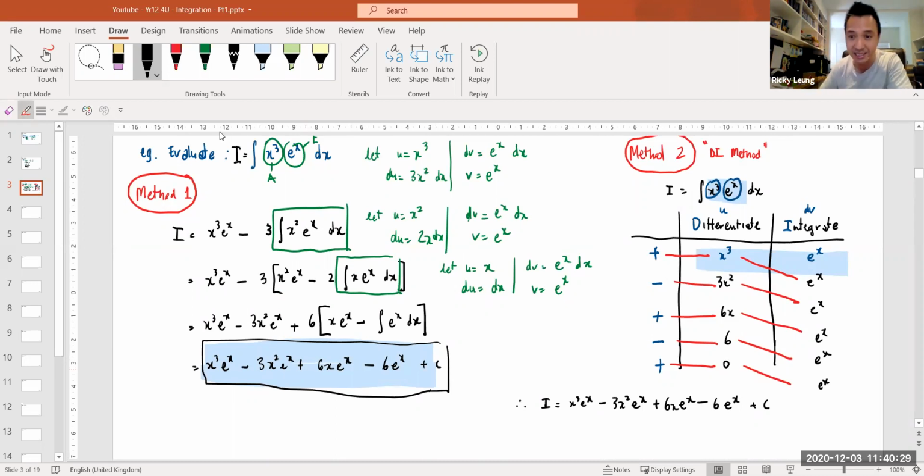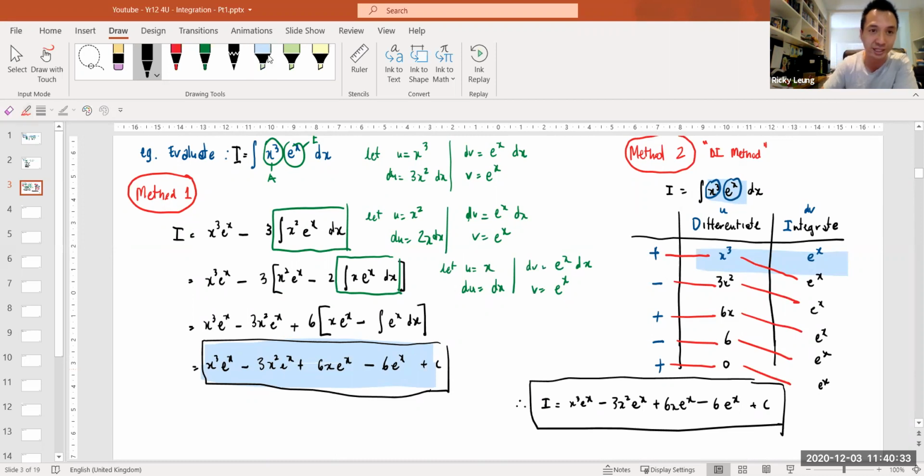This method is amazing, right? It's such a neat way of doing integration by parts if there is recurrence. Now, if there's no recurrence, if you do like the last question, do it in one step, both methods are approximately the same. In fact, I would do it in the traditional way because there's more working out for your teacher. But if there's like multiple layers of integration by parts, hammer it out with the DI method.